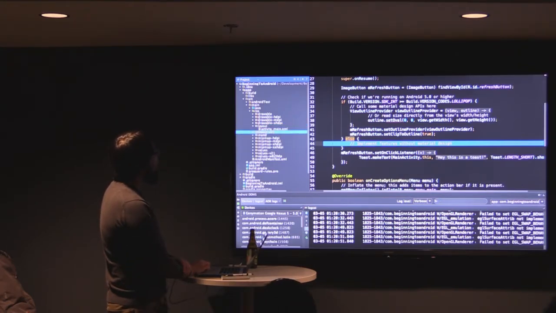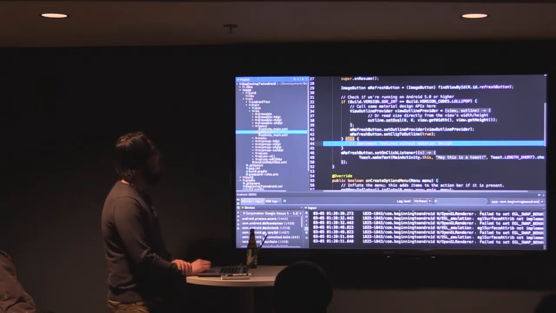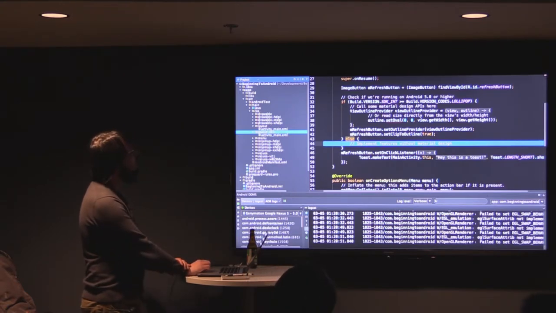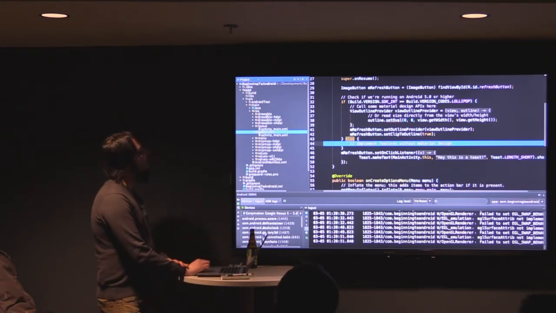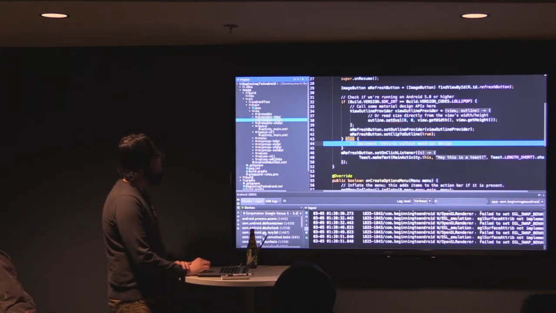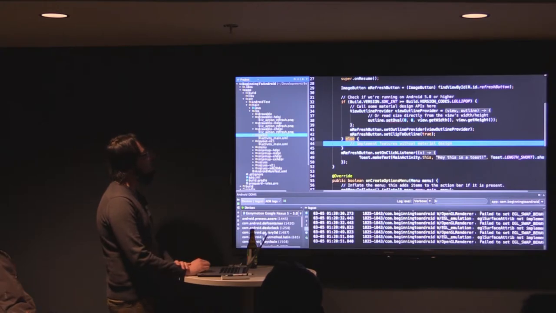When you want to support different things in your XML, you specify different layouts or different drawable folders for that. If you look here, sorry, it's kind of small, but it's as big as it's going to get. You have different drawables for different pixel densities for different devices. This is high density, medium density, extra high density. And the assets within each of these are different resolutions. Whichever device downloads your app will only download the folder that corresponds to it, so your pictures will look crisp and good on the different resolutions.